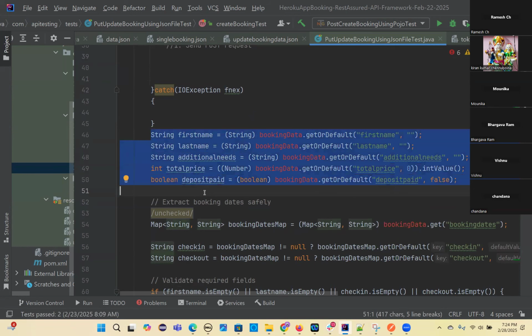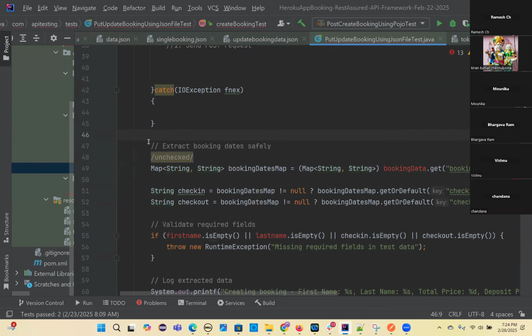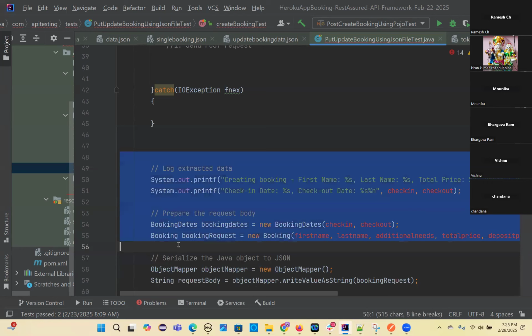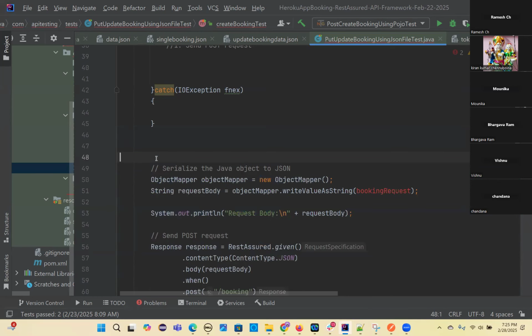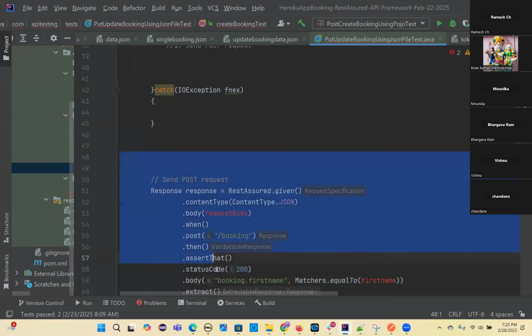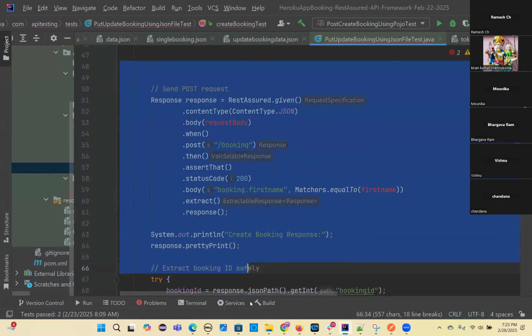Let's remove these things, we have code, everything. Remove that. Copy this entire thing.